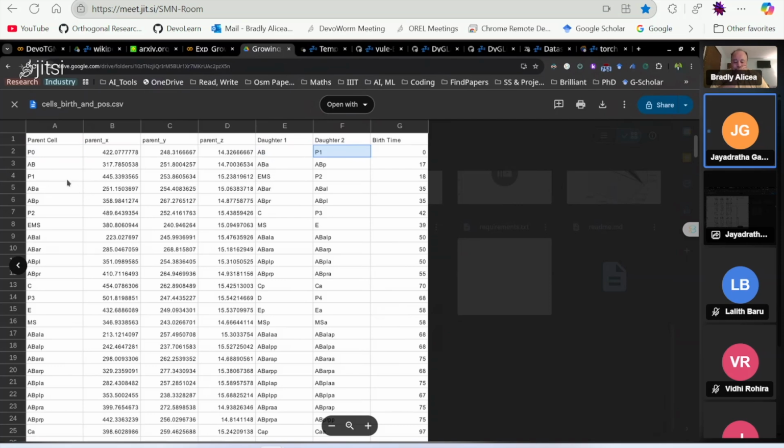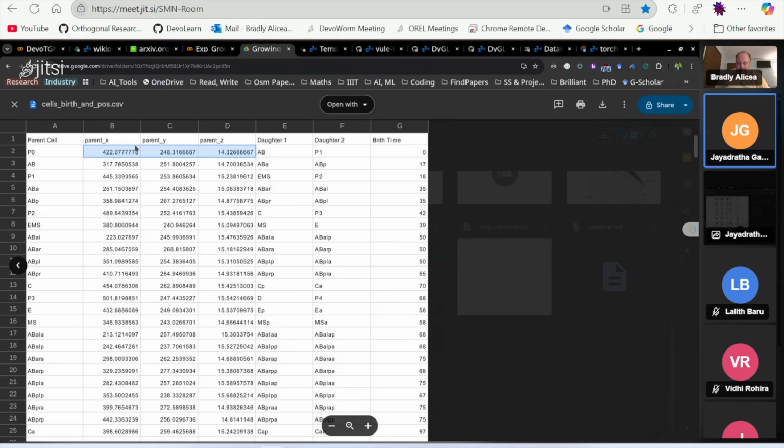And also for temporal age, since there is an edge between P0 and AB, I also created an age feature. But there is only one thing that is available here, that is the parent's location. So I only use these to create both of them.